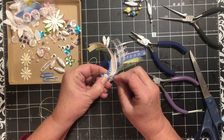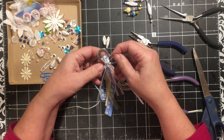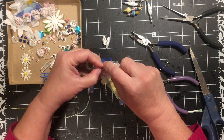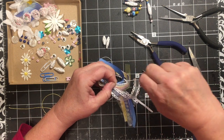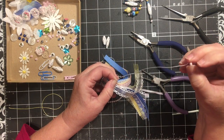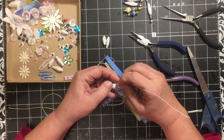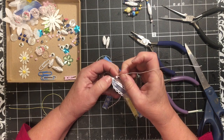Okay, I'm gonna pull this one down a little. There we go. Okay, so this will be where I was able to lift the wire up. And what I'm gonna do is take this and hope that this will fit over. It does, yay. Okay, so we're gonna put this pink one.